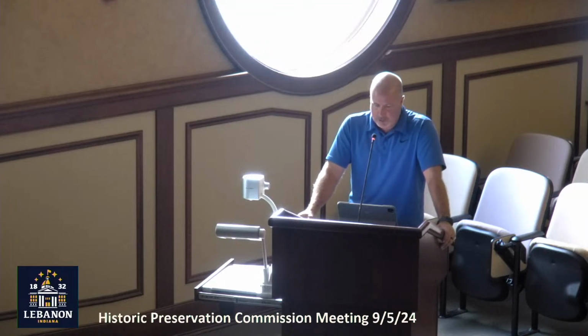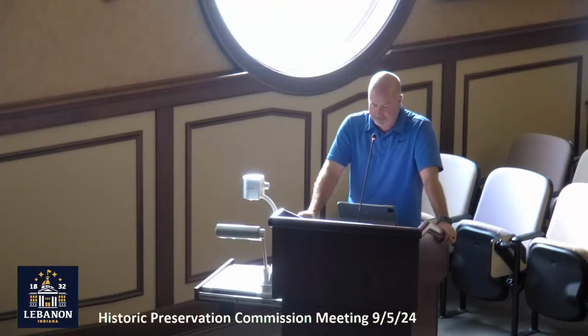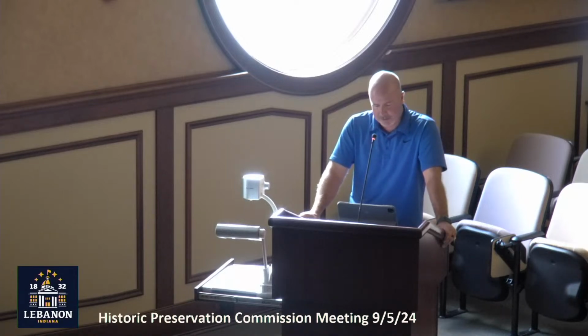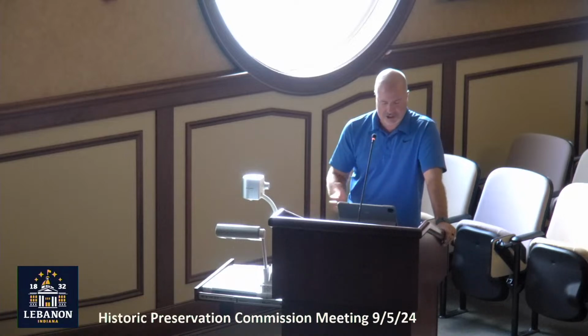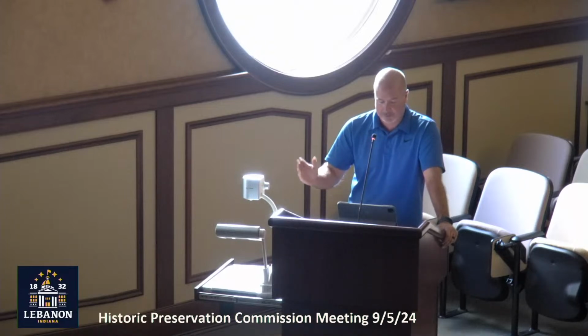The lighting will be required to meet the UDO requirements, which essentially requires the lighting to be designed in such a way that it is not visible from the adjacent public right of way or residential properties. So in this case, we're looking at the public rights of way. At the time of the submittal, the applicant was still trying to find the exact lighting design, but they are aware that at the minimum, they have to meet the requirements in the UDO, which is a shielded light directed onto the sign face and the bulbs not visible from the public right of way.